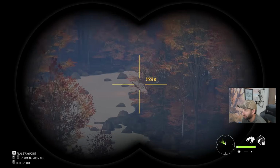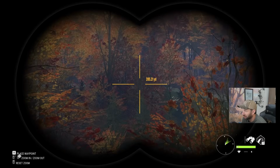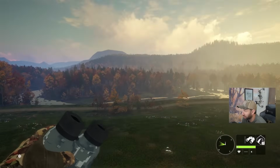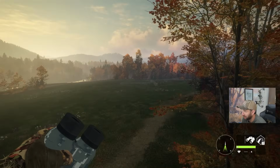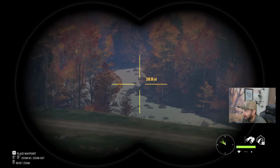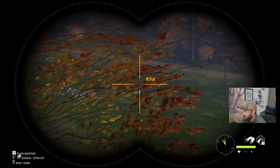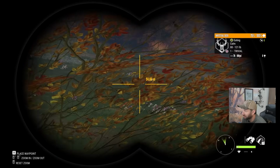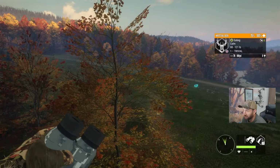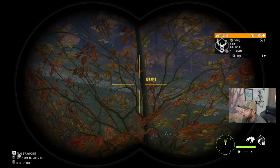So what I'm noticing is working the best would be covering different grounds, you know, going from spot to spot to spot. And as we're seeing, once we find a spot that has big mature whitetails, they show up really quickly. So for us to sit here and consistently come back to one spot, I wouldn't really say it's worth it.